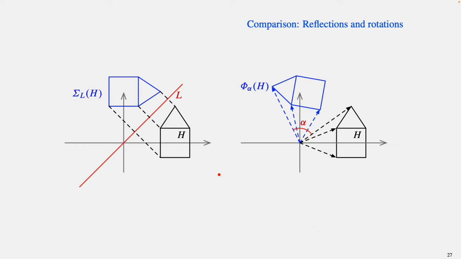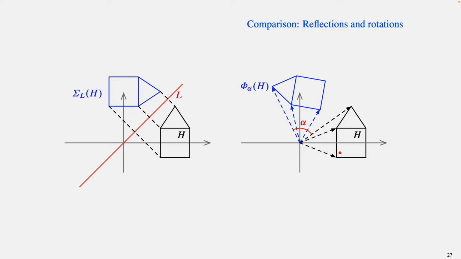Here I have an immediate comparison of what the two things do. So it's maybe sometimes easier to not just see individual vectors being transformed, but some image. So here I have this house image. And if I reflect it across this axis L, then you get this. We could describe every point on this house image by a vector from the origin and then compute it for every individual point. For example, the tip of the house goes here, or this corner of the roof reflected across L goes here, and the base is reflected to this point. And overall we get this as the reflection.